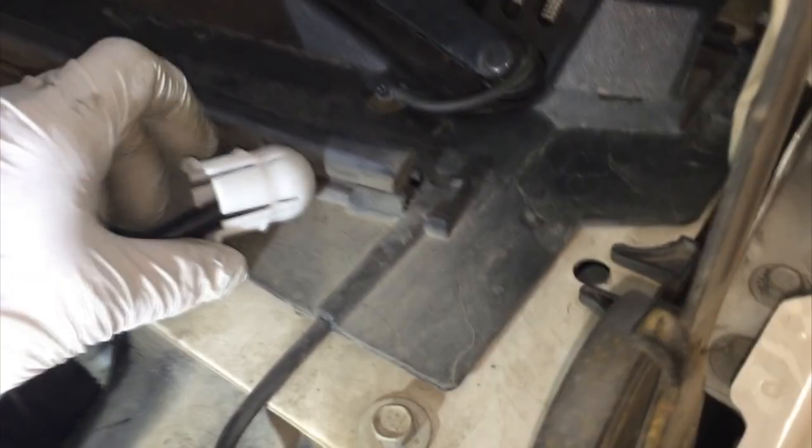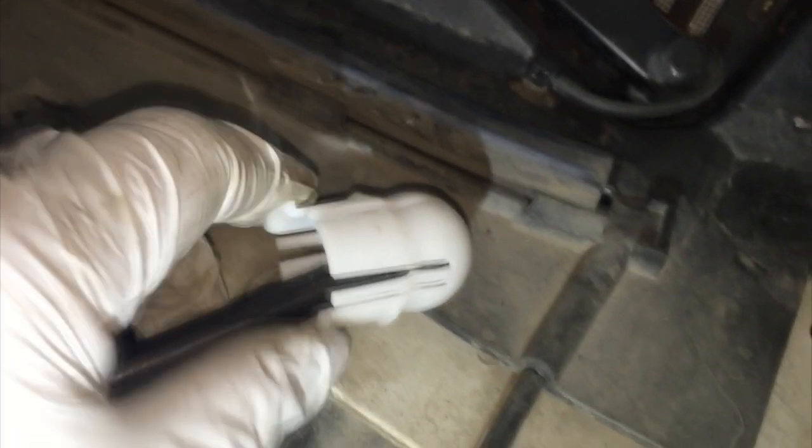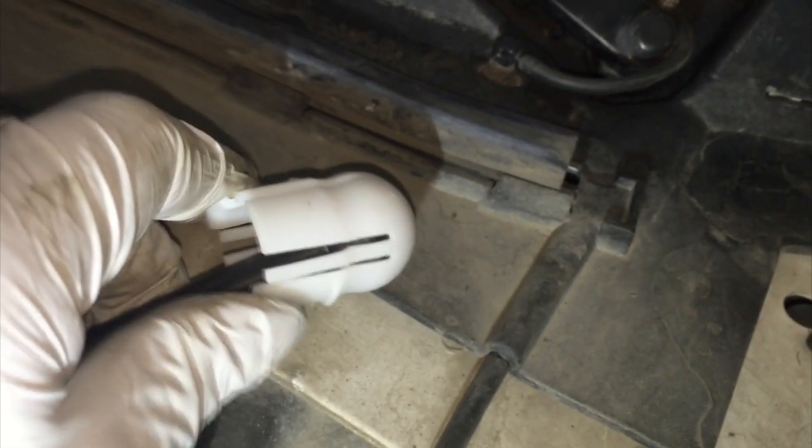Then reaching up in the clutch pedal, on the end of the push rod, depress the two little plastic retainer clips that allow you to push the push rod sensor assembly back out of the hole a little bit and allow for removal of the arm.